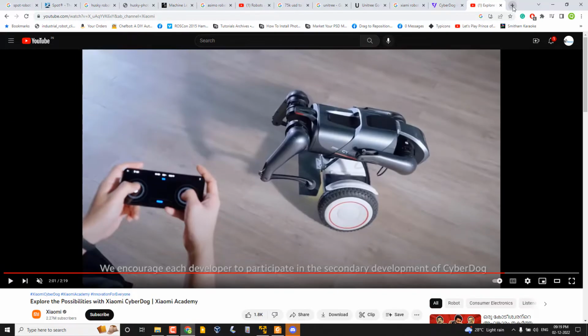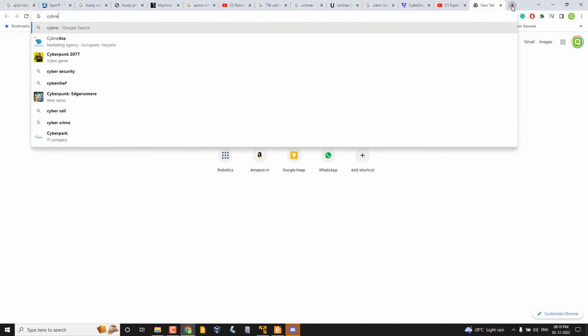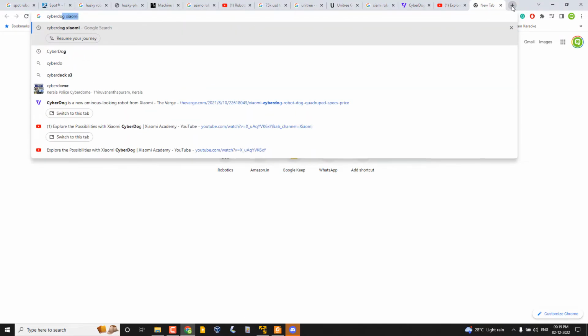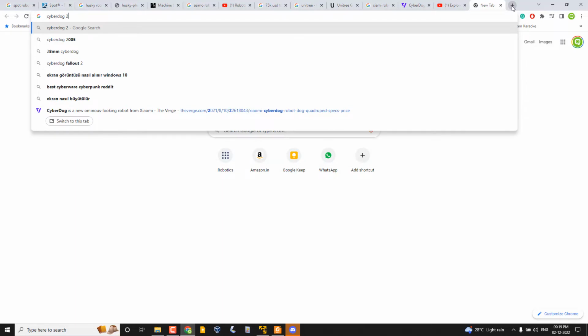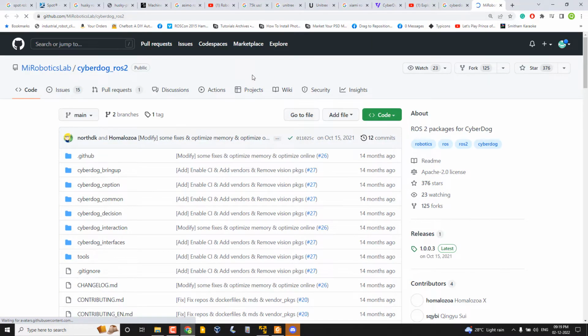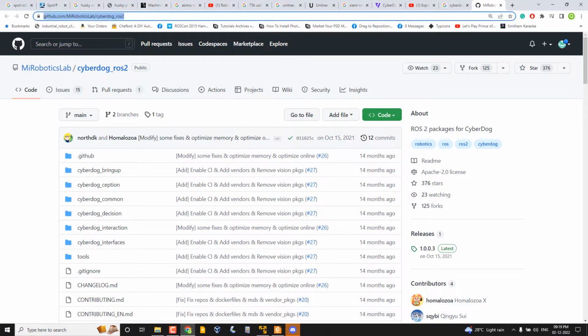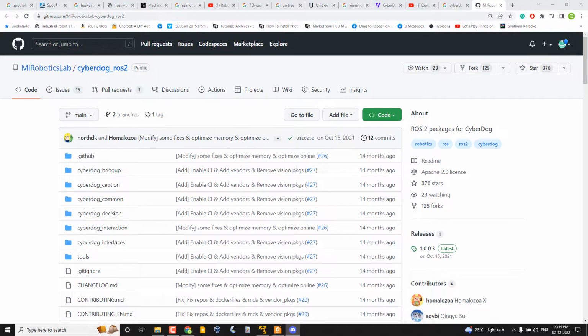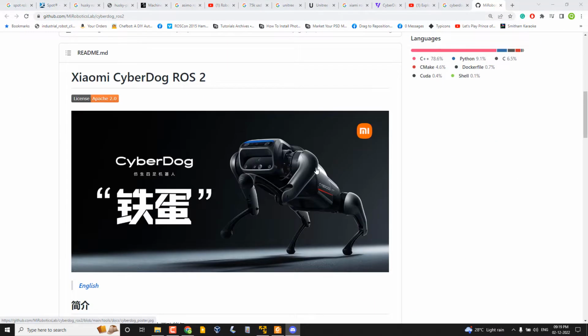Let me check. CyberDog 2 GitHub. Yeah, this one. So we have the ROS 2 packages for the CyberDog, so you can easily program it. So that is a good thing.